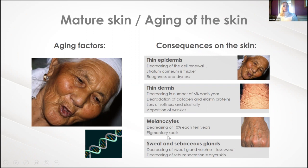Hyperactivity of the melanocytes may occur. And the sweat glands and the sebaceous glands may be reduced, especially if you're 51 years old, perimenopause, menopause, or postmenopause. If you're dry because of a lack of estrogen, you may feel that you have less oil on the surface of your skin. So your hydrolipidic factor, your skin needs that moisture from the sweat glands and the sebaceous glands in order to protect us well.